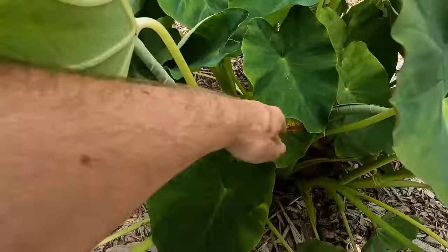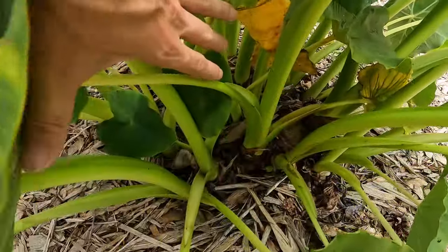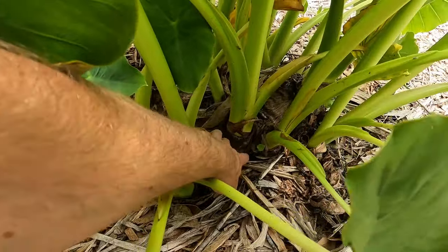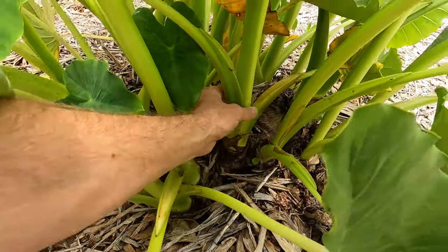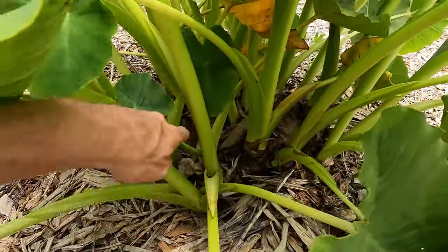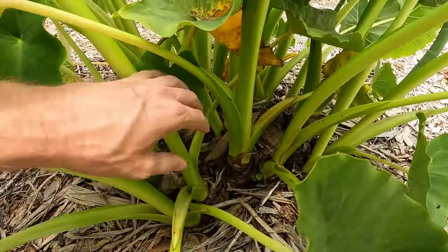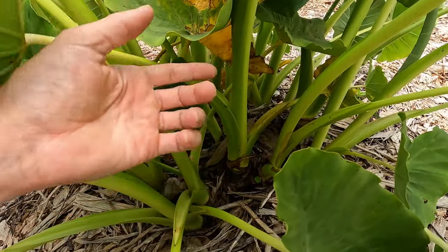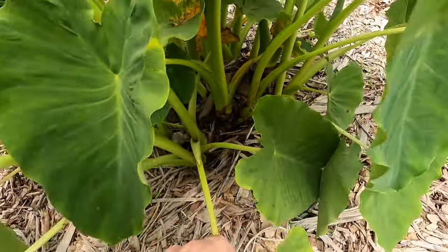So down here in this one, I'll dig around a little bit, and you can see that there are quite a few spots where this is an individual plant. It has its own little growth right here. Here's another one, here's one, here's one, here's one, here's one. And all of these were started from just one single ball. You know what? I've got one of those from the other ones. Here, let me show you what this looks like.